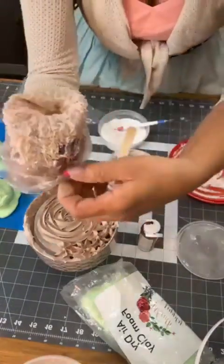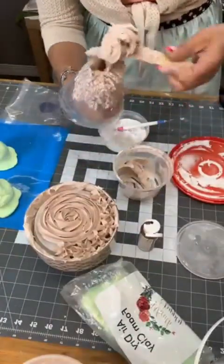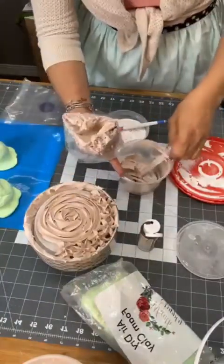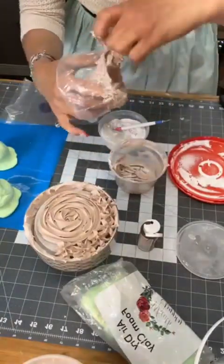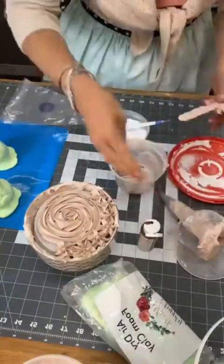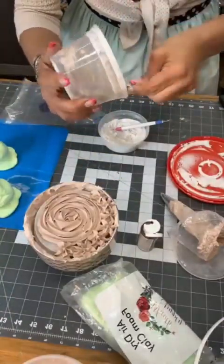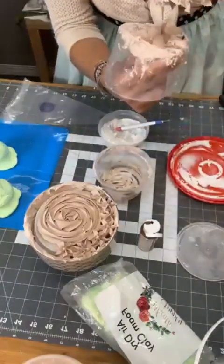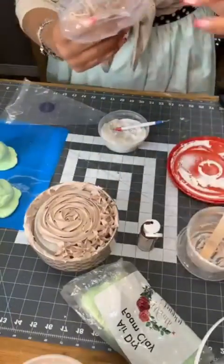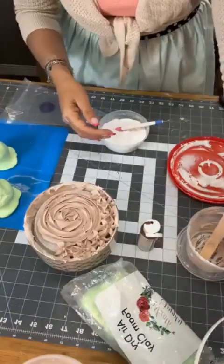So you see, keeping the bag clean helps you as we are going to refill, because we do need a few more stars. Let's just, hold on, I don't want to mess. Okay. We're gonna make more. Oh no, we have it made. I'll just add a little bit more color.